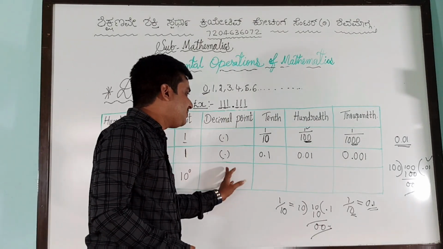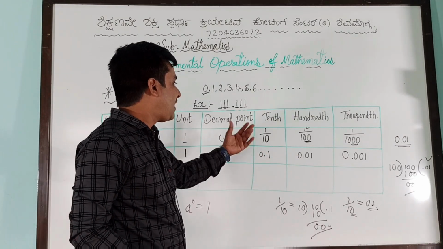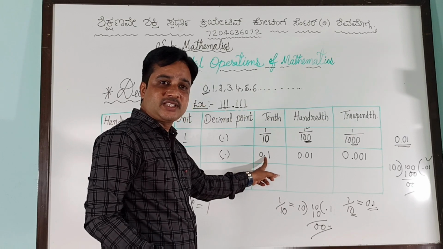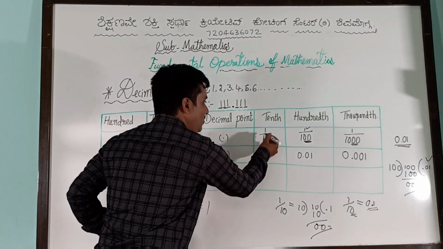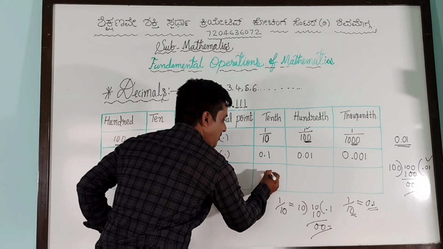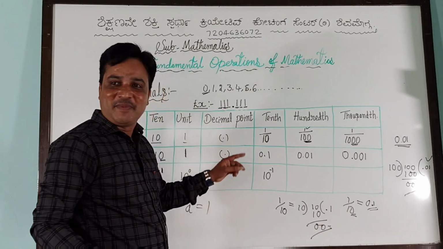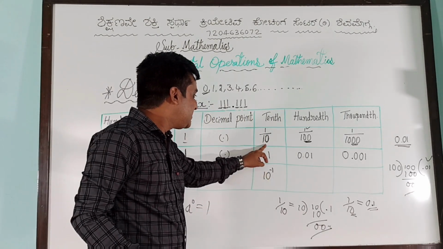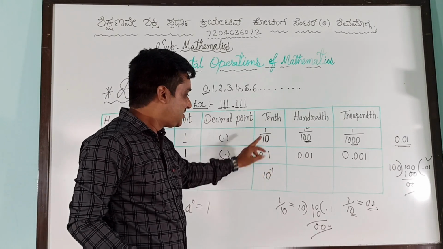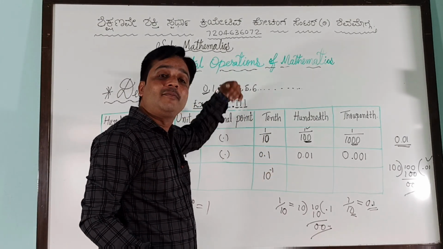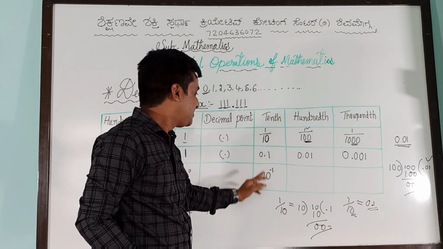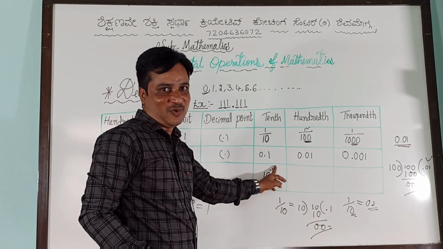Okay, now if you want to write the power for decimal numbers, how do we have to write? If decimal numbers come here, how do we write? 1 by 10, or 0.1, we have to write it as 10 to the power of -1. Why? Because 10 is there in the denominator. So if you want to write it in power, then the positive number changes into a negative number. So 10 to the power -1.